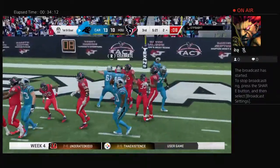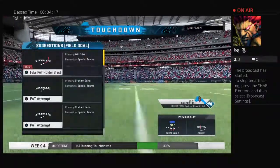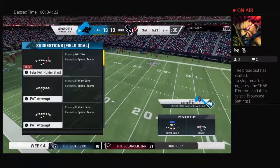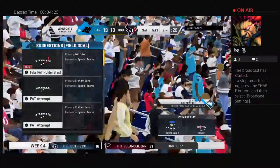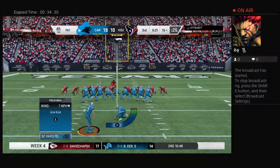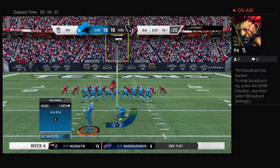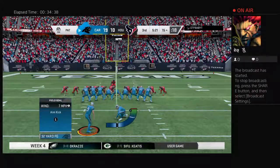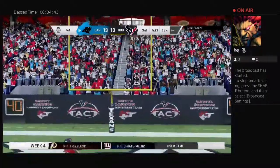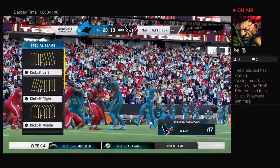Trying to power it in with Arma. And he is in. Touchdown, Carolina. It's the fullback. His first touchdown on the year. And the Panthers, they widen their lead. Gano now to add the extra point. And his guys will take a 10-point lead. Makes the score Panthers 20, Texans 10.